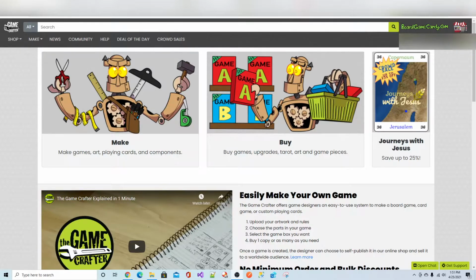I've made a few little cards and stuff on the GameCrafter, but this will be my first time really getting into constructing or assisting in the constructing of a game through GameCrafter. So, a project was brought to my attention called The Last Vestige, and the game designer's name is Shay.